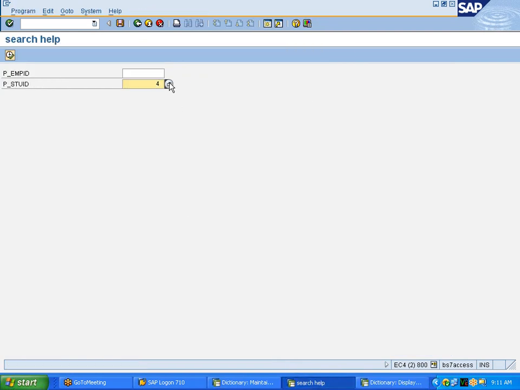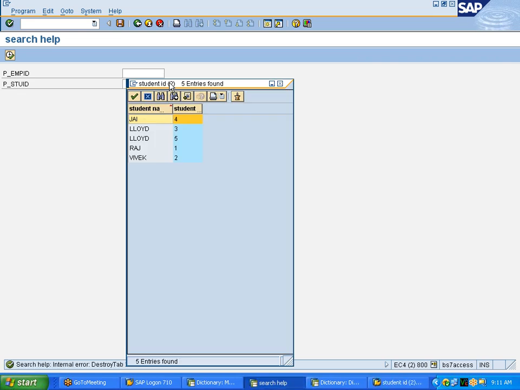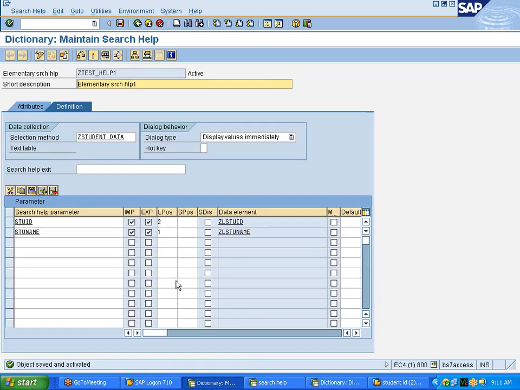Now, I'll go to the program. What's happening? The field positions are swapped. So this is actually called a list, LST. The L in L position means list position. List position means the pop-up that is showing, that is actually called the list. So in the list the field positions are altered. So I will now change it to the original one. So now you come to know what is LPOS.